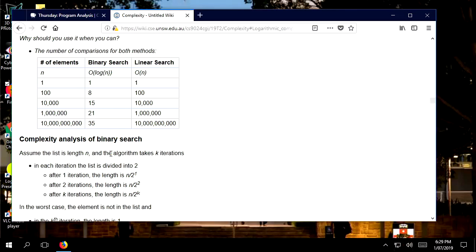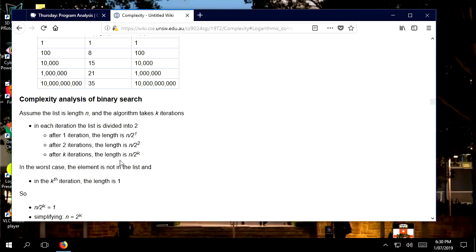So each time you halve, in each operation you halve the list, so 2 to the K changes will bring you down to 1. So 2 brings the length to a quarter of n. After K iterations, you will have n divided by 2 to the K as the length of the list, which is going to be 1.